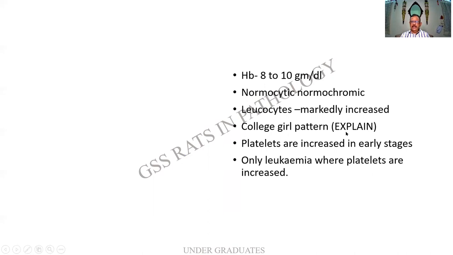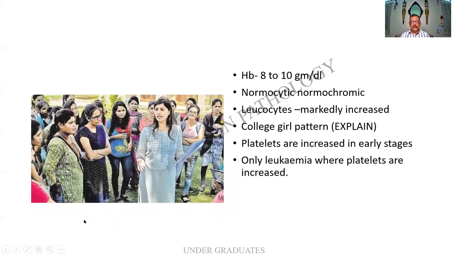Students generally write college girl pattern, but they do not explain what it is. Look at this one. You find that there is a group of college girls. Generally, they are very happy and relaxed, but here appears to be a different scenario. They are about to go in for a strike. I'm not interested in that. But look at the various costumes or dresses that they are wearing, different colors and different designs all over. And sometimes added to this, there can be saris and other things. So I find that there is a plethora of colors and designs. That is why it is called a college girl pattern.